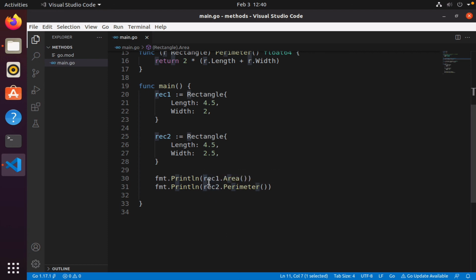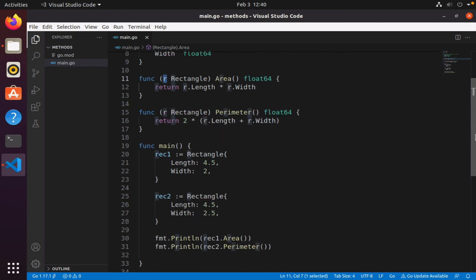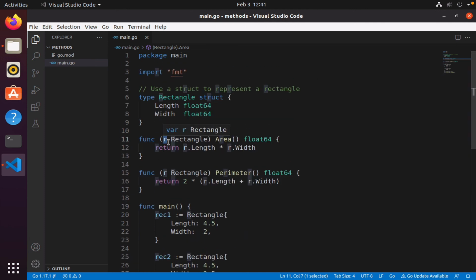Okay, so clearly rec1 is a rectangle, and so when we call area, the Go compiler will pass in rec1. So this R will represent rec1. And so we can simply say r.length times r.width. And Go knows that it really means rec1.length, rec1.width.